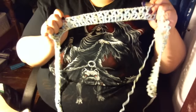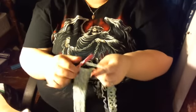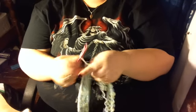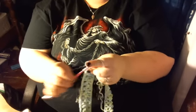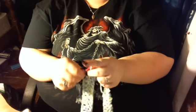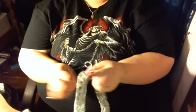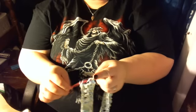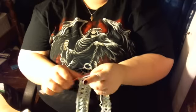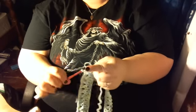I like my blankets to go this way, side to side. But a lot of the time, my blankets turn this way because I make them too wide. Yeah, that's usually how my blankets go. I don't know of anybody else who has this problem other than me. If you do, please let me know. I would like to know that I am not the only one who has this problem. Bless you.